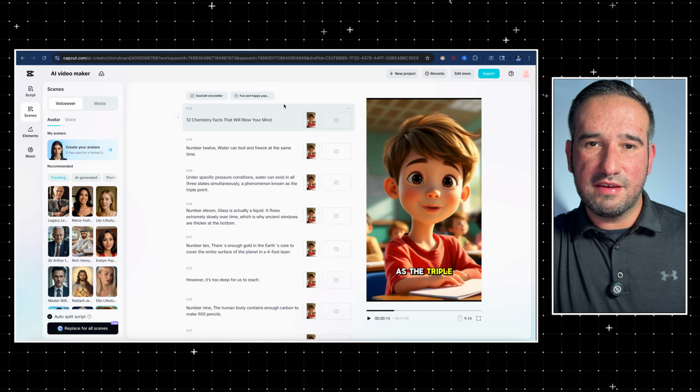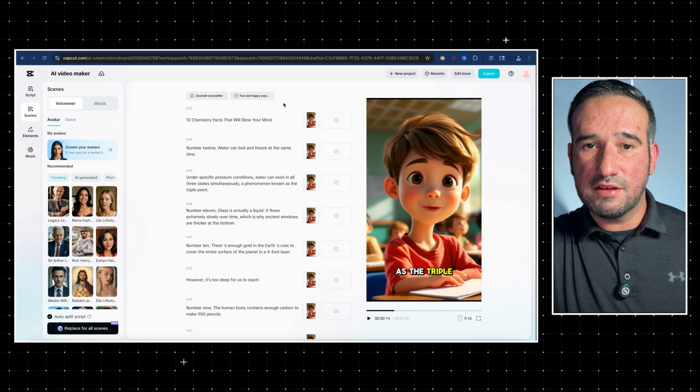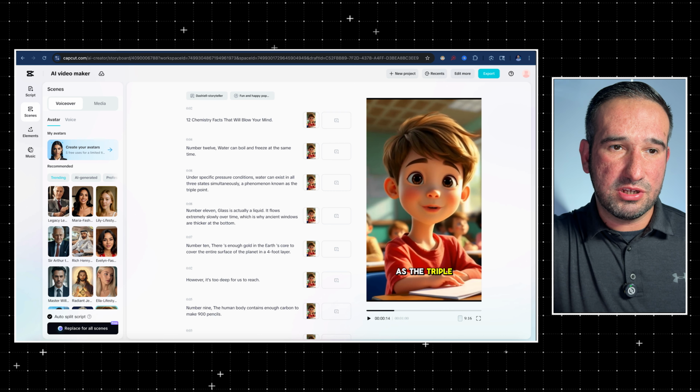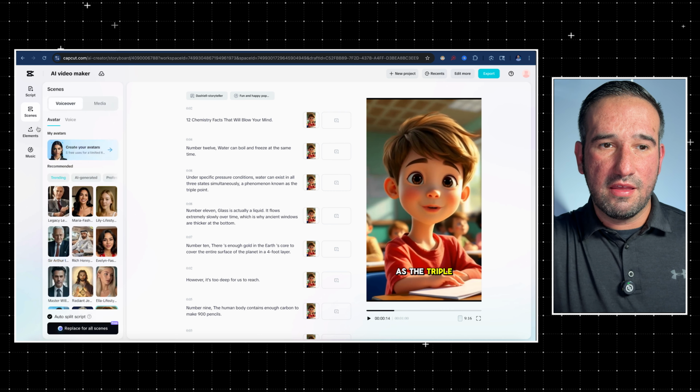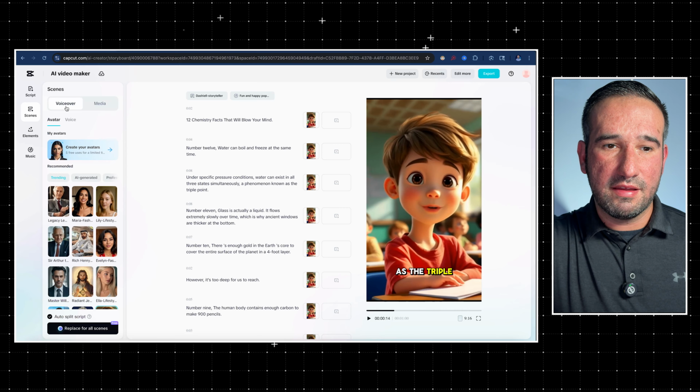So it adds the music and everything. And if you don't like the music or something or the voice, you can come up here and change the music to anything you would like. Or you can change even the voice, right? 3 styles, 3 completely different use cases, 1 platform, CapCut AI.